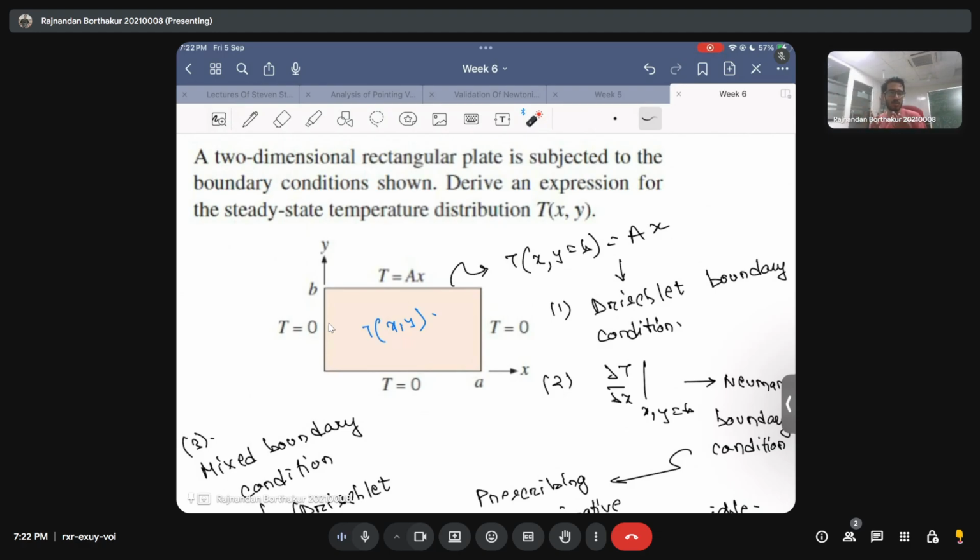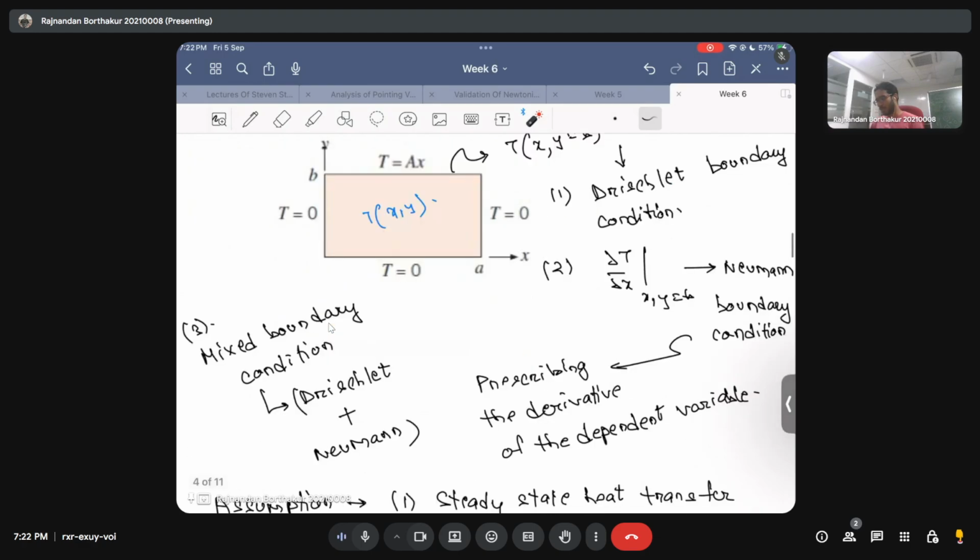So had you solved this problem naively and chosen a minus lambda square instead of a plus lambda square, you would see that you end up at a point where the boundary condition doesn't fit in, and then you need to go back and choose the other value of the eigenvalue, which is plus lambda square. So it's basically hit and trial, what you did in the choice of eigenvalue. That's why I say that the choice of eigenvalue in separation of variables while solving PDEs is extremely sensitive to the boundary conditions and the physical nature of the problem that we are looking at. Okay, that is one aspect of using the method of separation of variables.